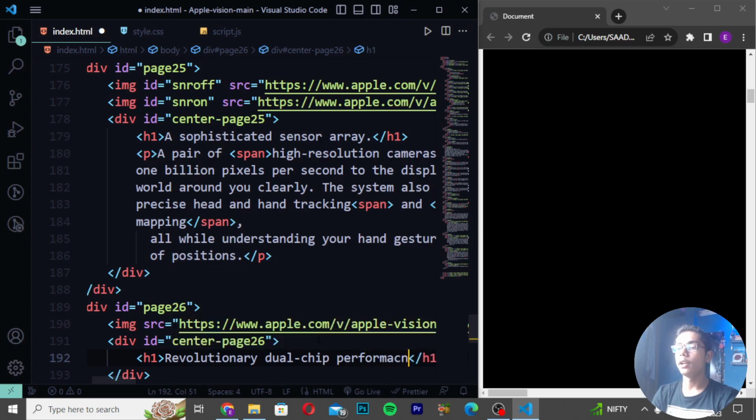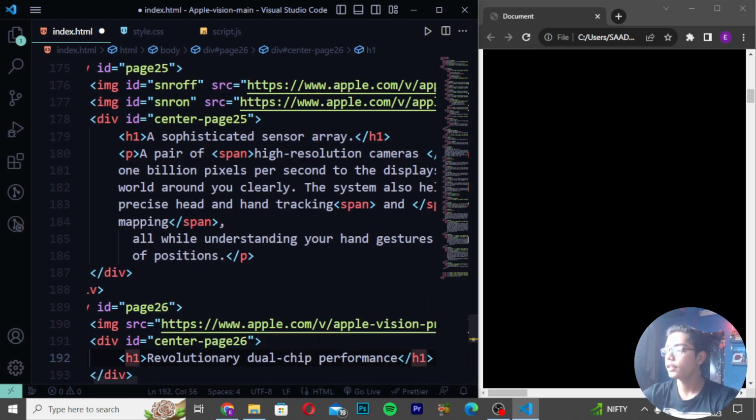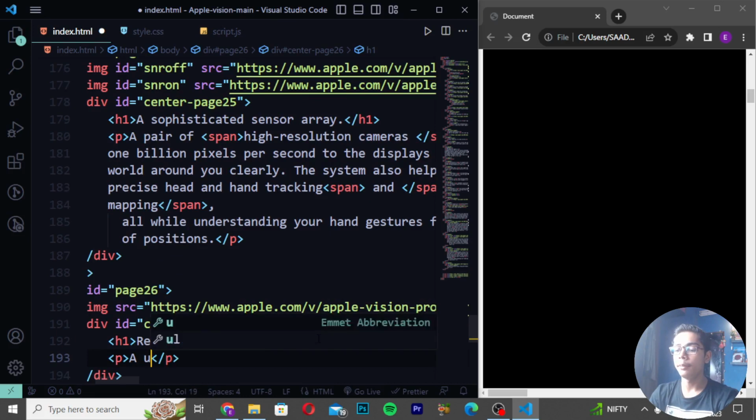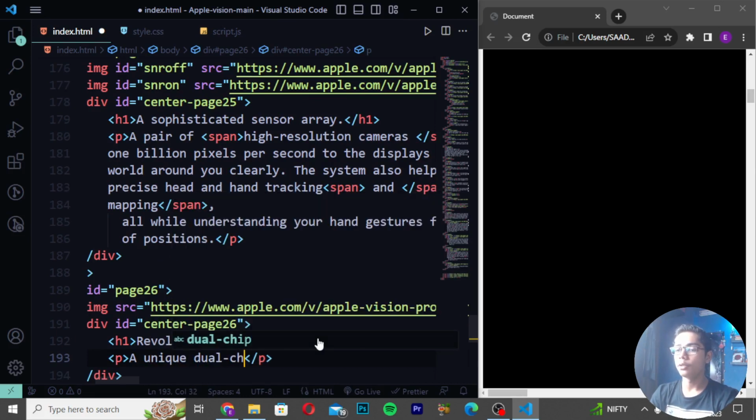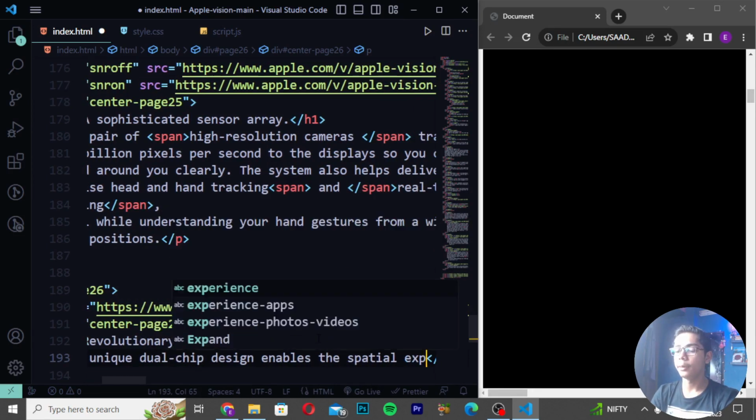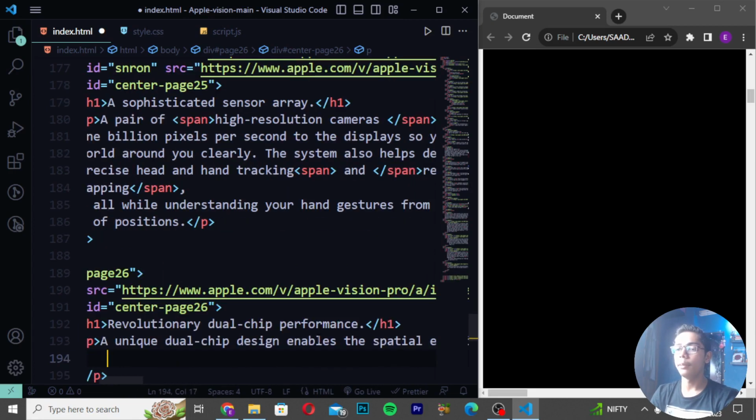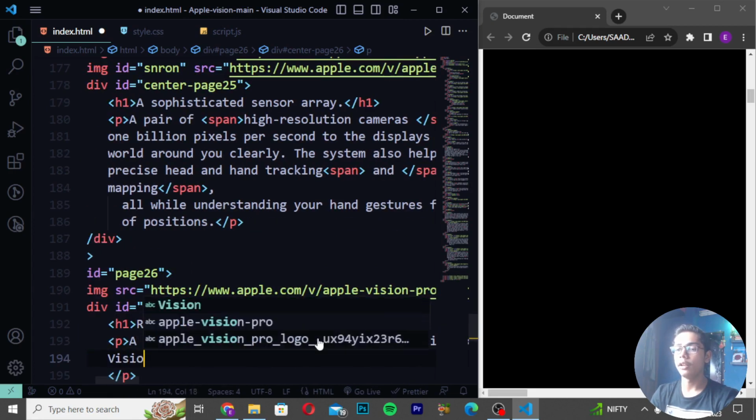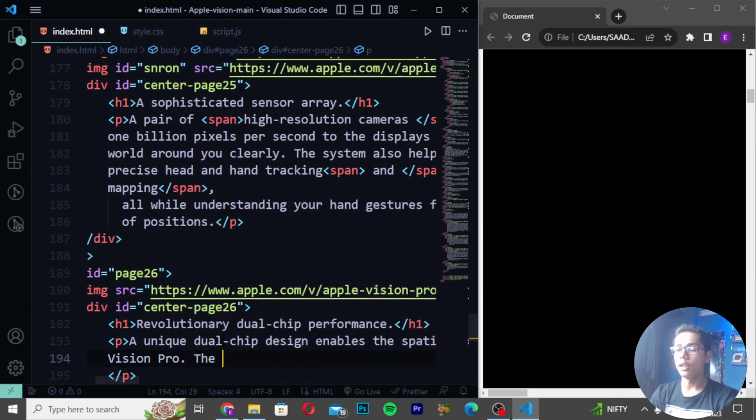After writing this tag, you have to write a full stop to close this, and then after closing, you have to write a p tag, and I will be writing a unique dual chip design enables the spatial experience on Vision Pro. Vision Pro, the powerful, and then I will be writing the powerful span M2 chip.